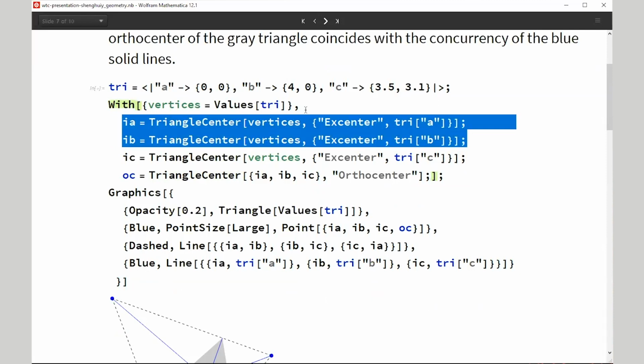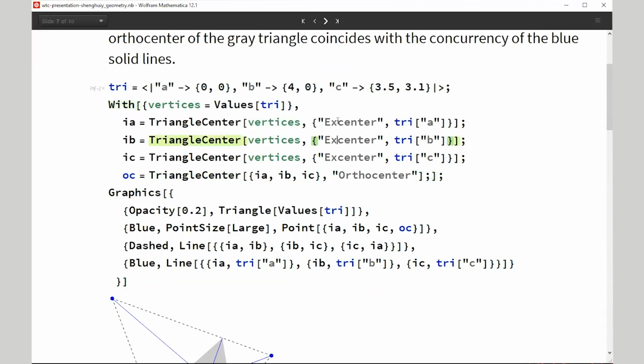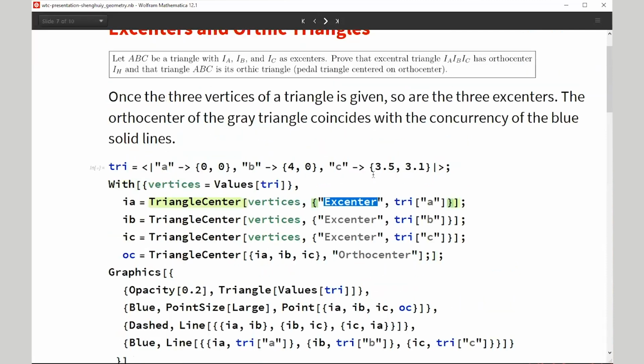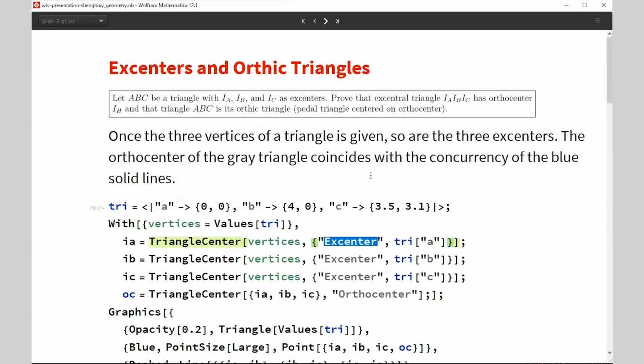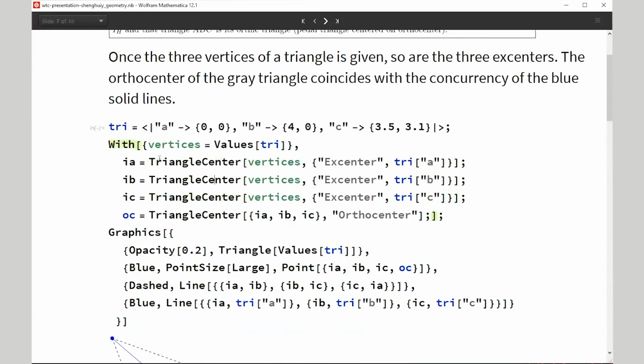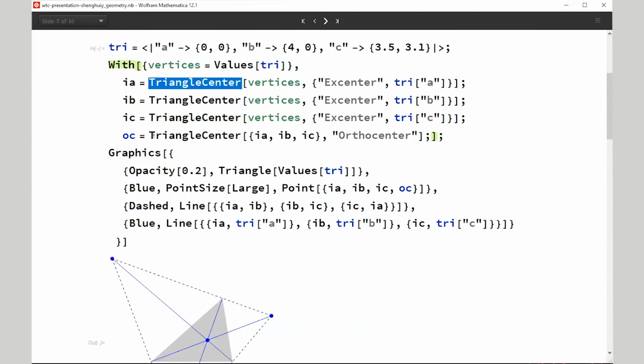It's a triangle center given the three vertices, and I want to extract the excenter, which is the intersection of three bisectors: one for the interior angle, and two for the exterior angles. So this is something you can just compute directly from triangle center, and you do that for all three vertices.